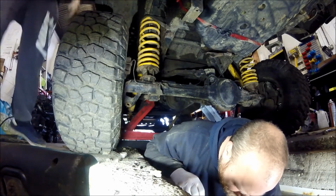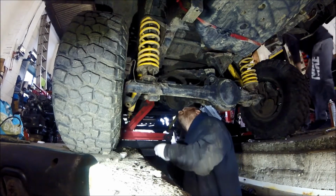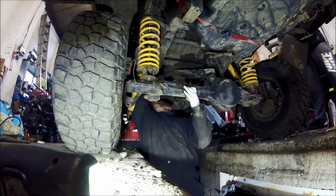Stop eating my Land Rover. Oh, the dirt is not for human consumption.